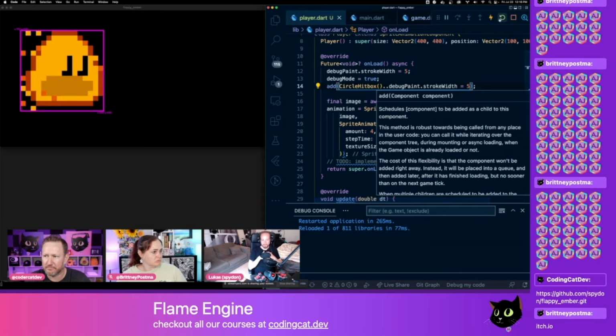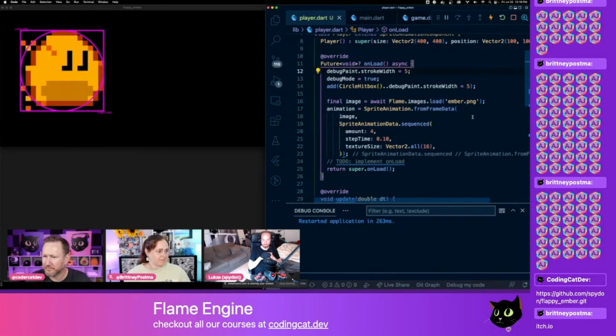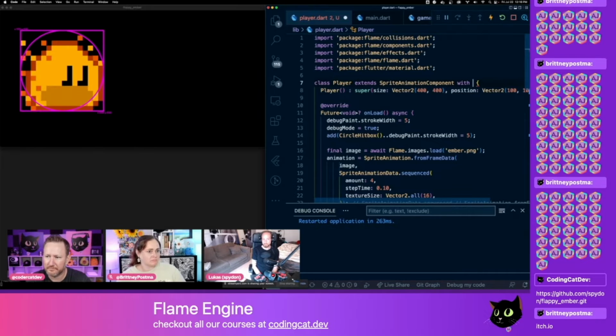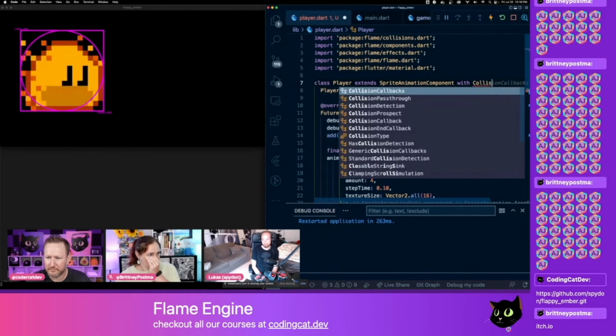And now we have to say what should happen when this one collides into something. So we can go up to where you have extends there on line 7, I think it is. Just scroll up a little bit. And here we're going to add another mixin. So just write with there. And then we need collision callbacks, I think it's called.